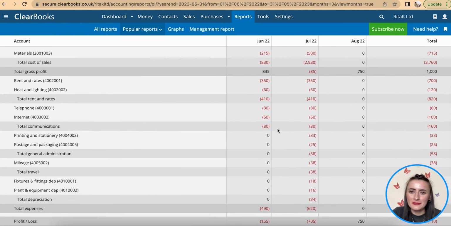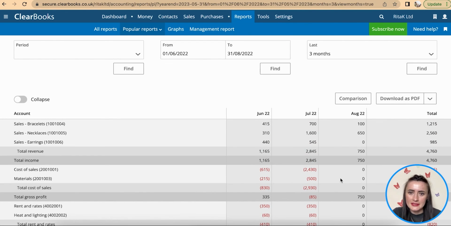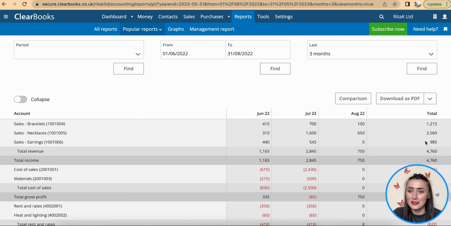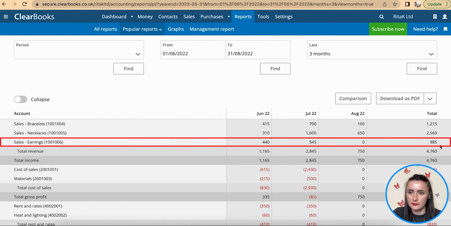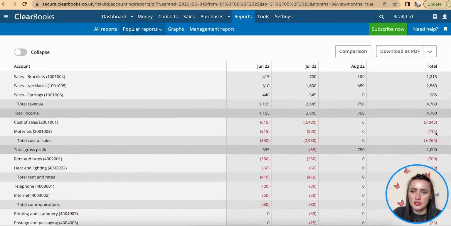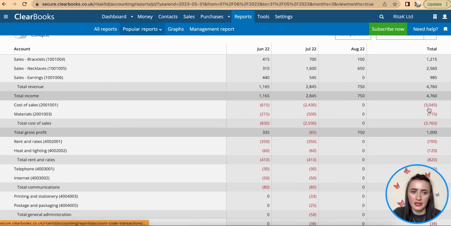So comparing month on month, actually I have made a profit in August, which kind of makes sense because at the beginning I would invest more in the first months before I start to sell more. Okay, and I can see that the most profitable revenue stream is my necklaces, and that's due to those recurring invoices as well for gift limited. But I need to uplift, actually I can see that earrings are falling behind a little bit, so I need to make sure that I'm selling more earrings. Okay, cost of sales, if I'm looking, there is material 700 and cost of sales are 3k.